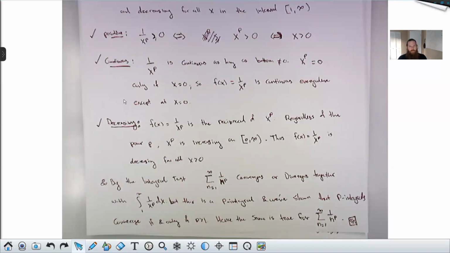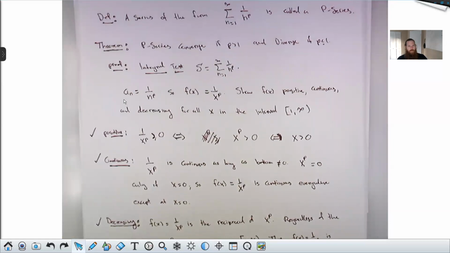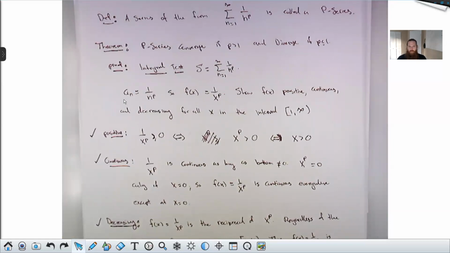So this result on p series is right up there with the result on geometric series in terms of importance. P series are only things like 1 over n to the p, summed from 1 to infinity or summed from 2 to infinity. Where the sum starts doesn't matter. But what matters is that the thing inside is just 1 over n to the p. Very, very similar to a p integral. Don't confuse the terminology. If I give you a p series and you tell me it's a p integral, I'm going to take off points, because series and integrals are different animals.